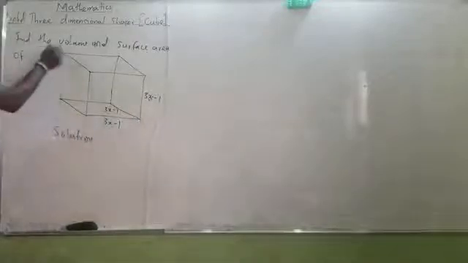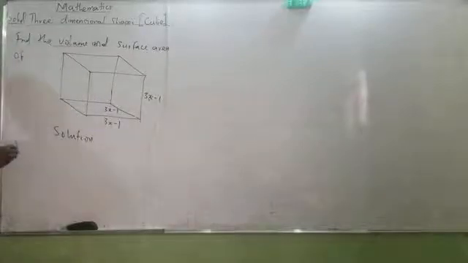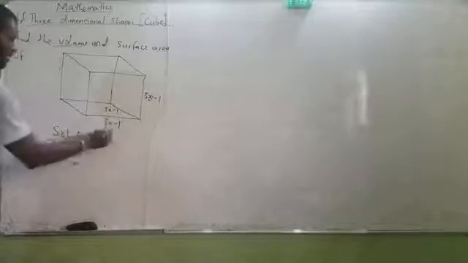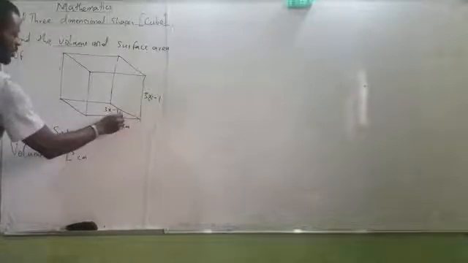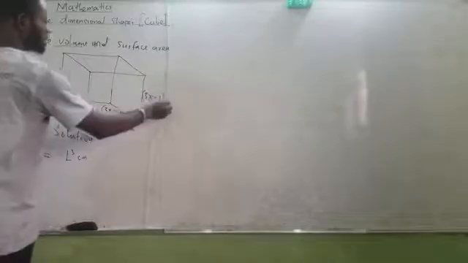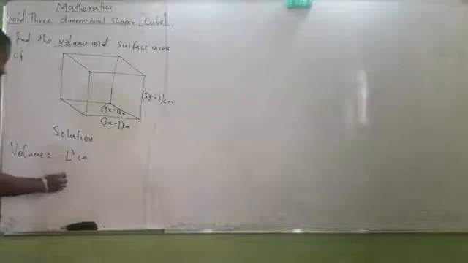Don't forget, we are looking for the volume and surface area. Now, my volume of a cube equals L cubed, in centimeters. Please, let's put units here. It's good to put units so that we know what I'm talking about. Now, since I have that, it means I will be talking about (3x minus 1) bracket of what?